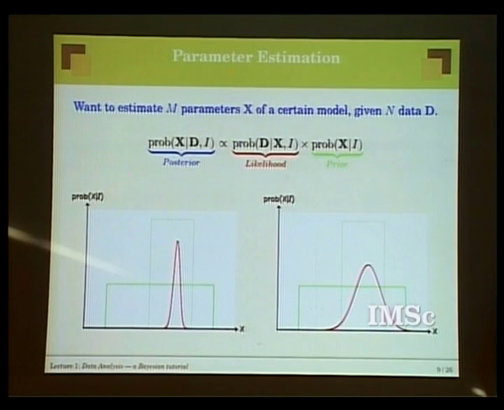If your experiment wasn't that great or didn't relate to what you're interested in so well, the likelihood function will be broader. And if your likelihood function is broader, it may depend now on whether you had a narrower prior or a broader prior. And that makes sense. If your data don't tell you very much, your state of knowledge after the experiment has to depend more on what you thought beforehand. If your data tell you a lot, then it's going to depend less on your prior state of knowledge or ignorance.